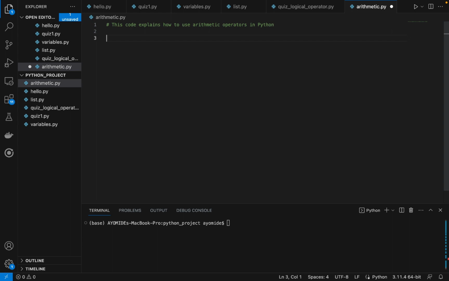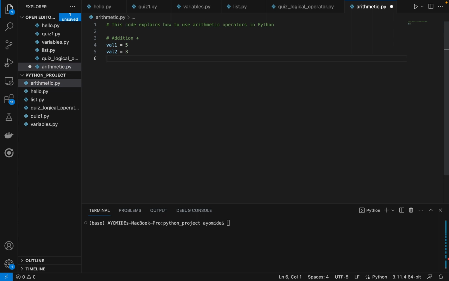So the first one we're going to talk about is addition, which is very easy. Let me have a comment and say addition, and we all know the symbol for addition is plus. Let me give you an example. Let's say I have a variable called value1, and the value is 5, and a variable called value2, and the value is 3.